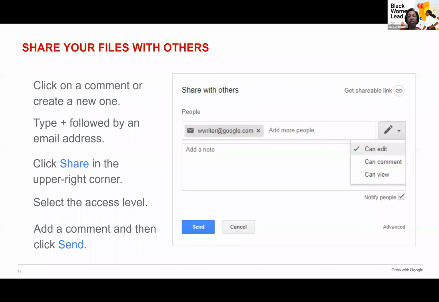So they'll either be able to view only, view and comment, or view, comment, edit. Now, if you uncheck this box and you do have that option, they will not receive an email about the fact that you're sharing this document with them.